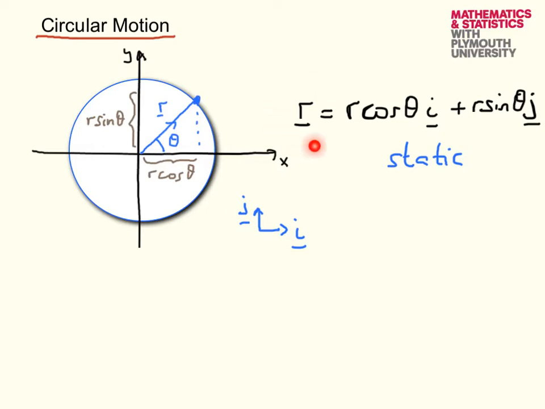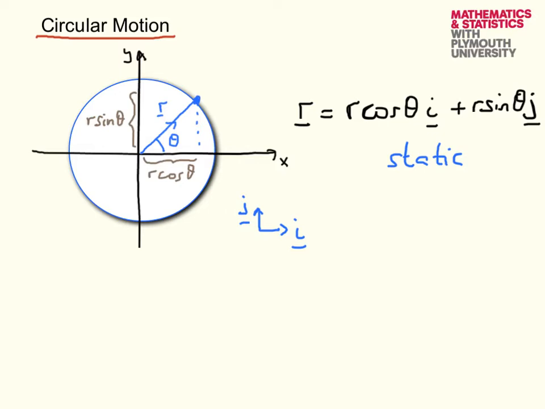So the position vector of a point on the circle is typically going to be described in terms of the unit vectors i and j, and it will have the form r, which is the radius of the circle, times the cosine of an angle, which I'm calling here theta, and I'm marking it here, times i, plus r, the radius, times the sine of theta times j. That's a typical description which we will generalize later on.